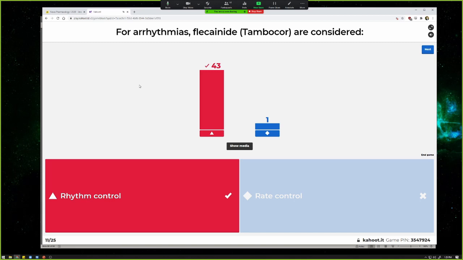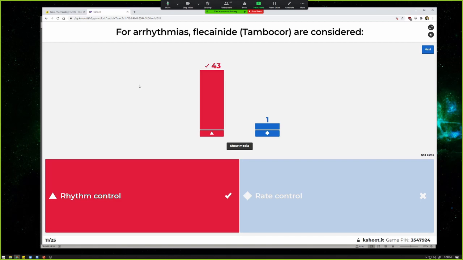Very good. Remember, so flecainide being what class of antiarrhythmic? You've got to think of its mechanism. It's a sodium channel blocker, so I know it's a class 1 antiarrhythmic. Is it class 1A? Is it PDQ? Nope, it's not PDQ. Is it class 1B? It's not lidocaine, so class 1C. It's got to be one of those two. So flecainide, propafenone, those are your 1Cs.